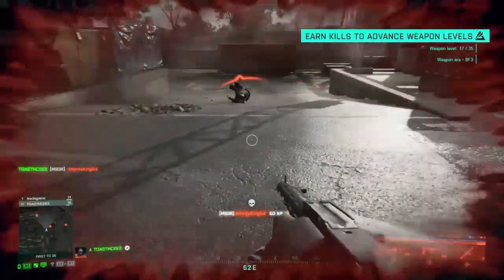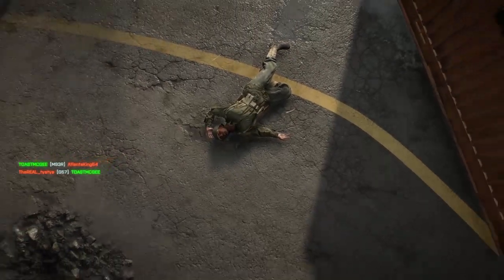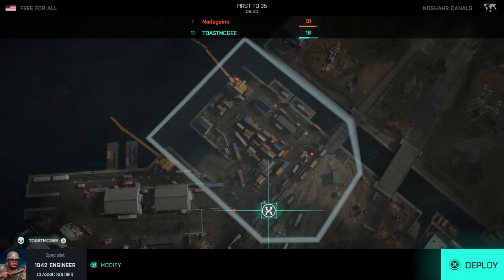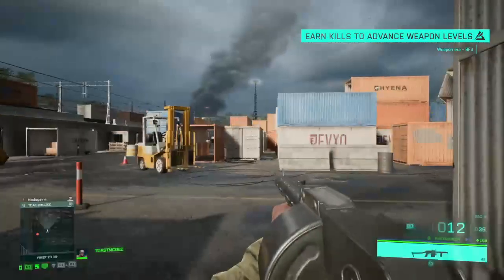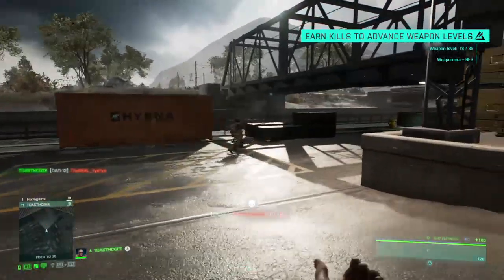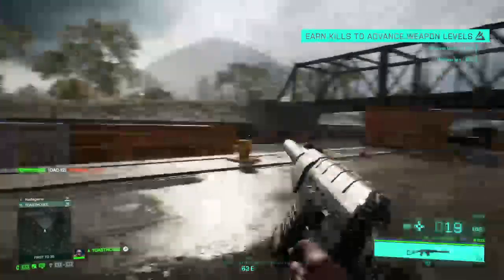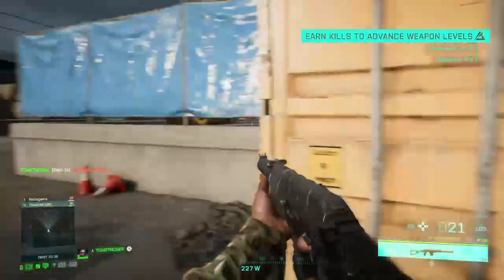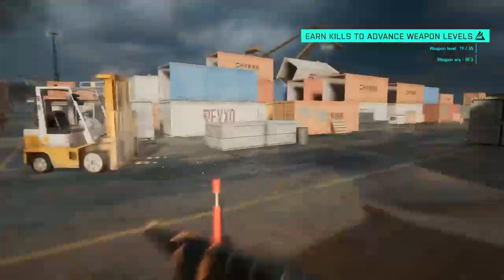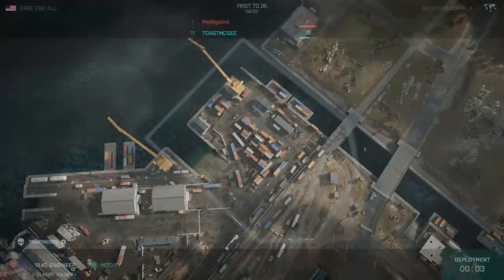Oh, what is this? Oh, okay. What do I got now? Is this a shotgun? It's a shotgun. Yeah. Oh, the Dao 12. Okay, now I have the AS Val. I know this thing. Oh, no. Yep. Oh, look at that. Majestic death.